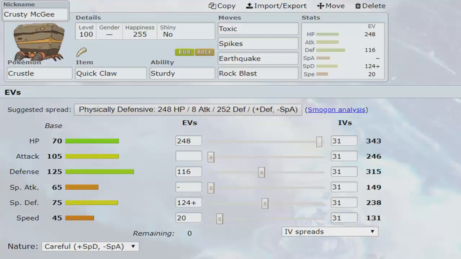I could get lucky and be 1v1 against the Excadrill. Excadrill could be going for an Iron Head to knock me out, and oh my god, Quick Claw popped. Crustle's going for an Earthquake and knocking out the Excadrill. Oh my god. Or Mega Arrow is just about to drop him, oh, Quick Claw pops. He goes for the Rock Blast, gets enough hits to knock out the Mega Aerodactyl. Oh my god, how crazy. It could happen, and that would be dope.